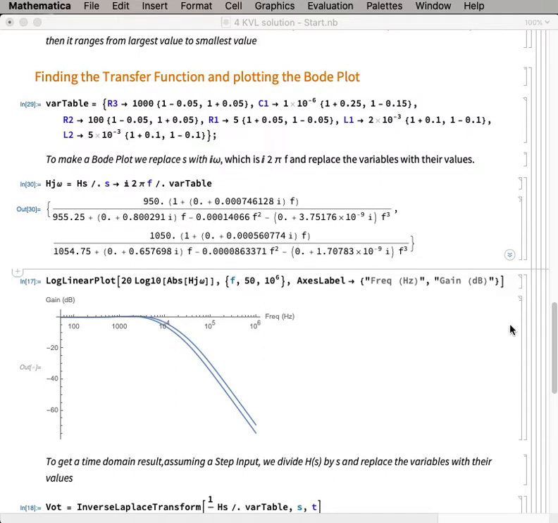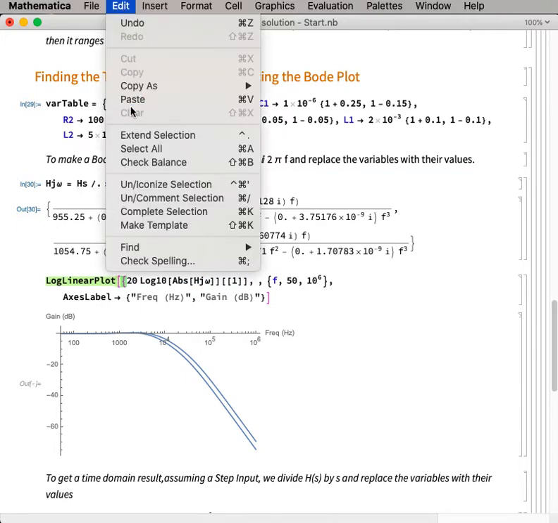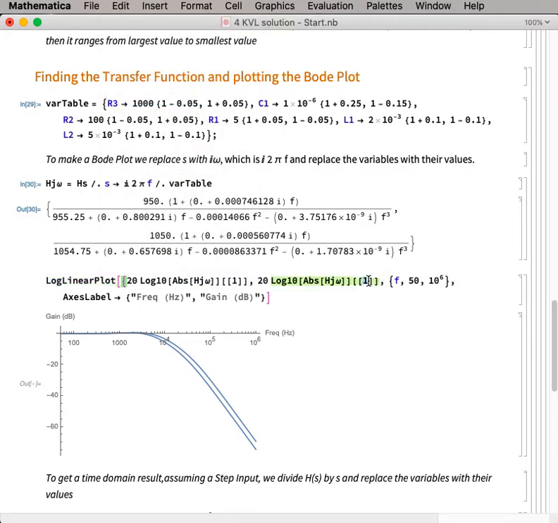So we end up with two different colors here because we have a minimum and a maximum. We're going to change how we input this by selecting either the first one here, comma, or we can copy and paste this. Edit, copy, paste, put a 2 here. And then when we plot this, there'll be two different colors, which would help somebody looking at this.